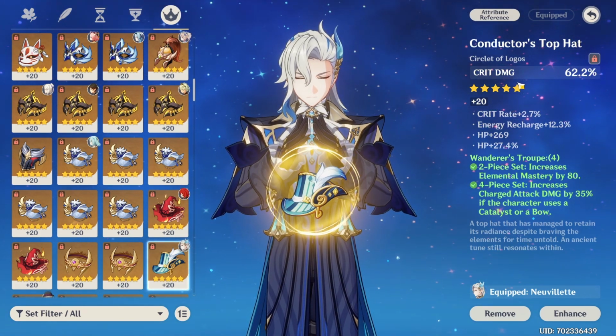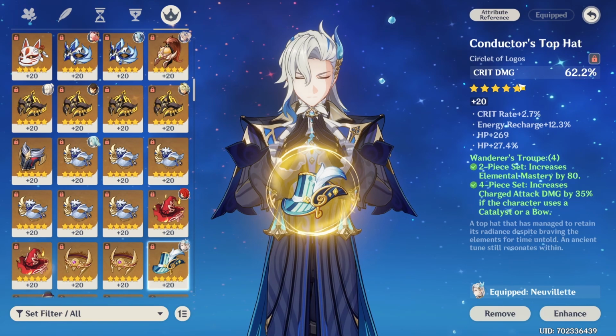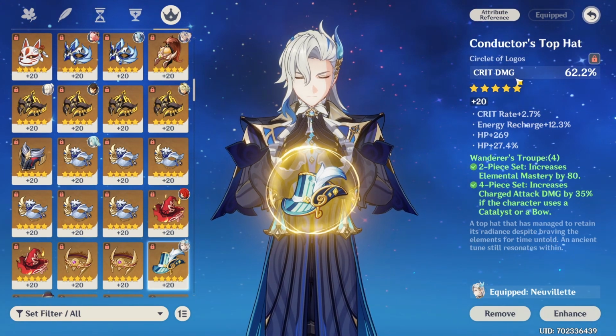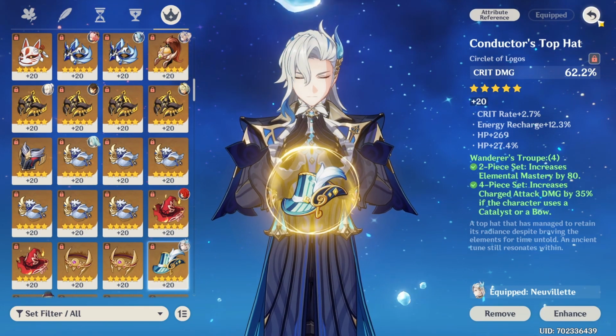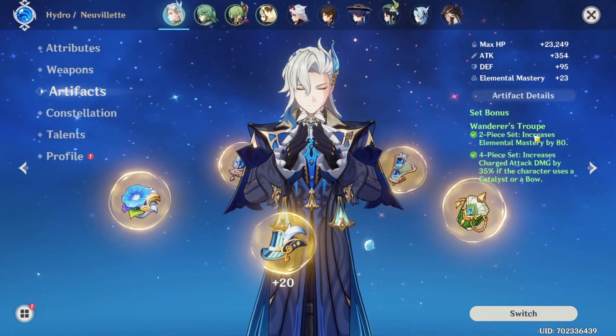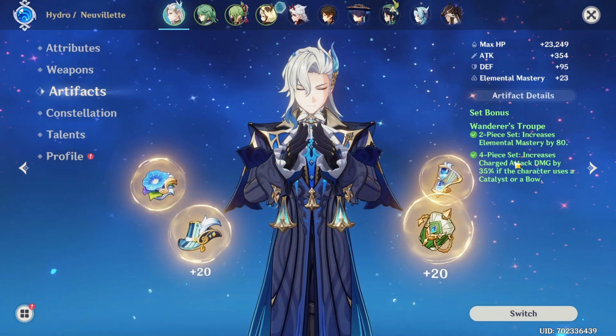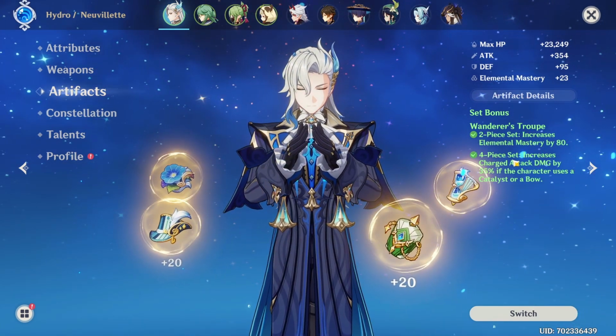You might want to run crit rate, but he already has crit rate as an ascension stat, so you probably get a better distribution with crit damage. As for the set, I already mentioned the Wondrous Troop set. It's a good starting point, but eventually you probably want the Marechaussee Hunter set.